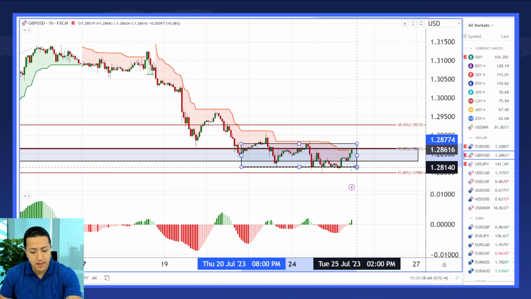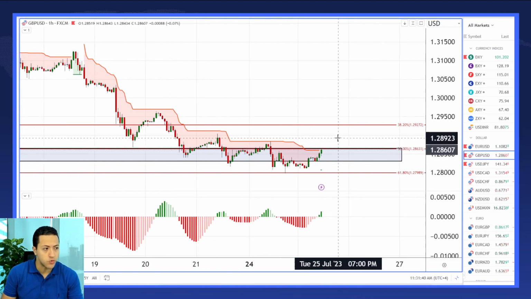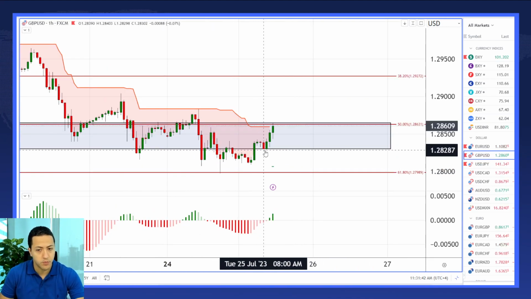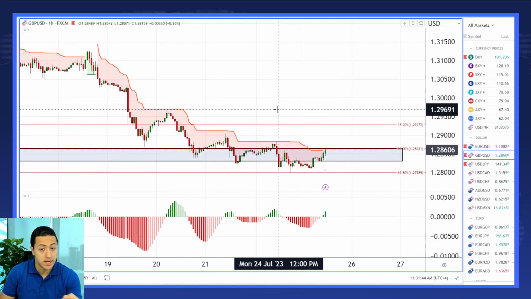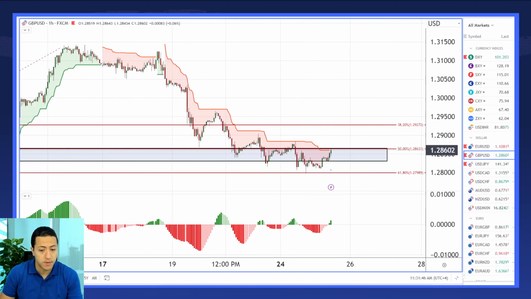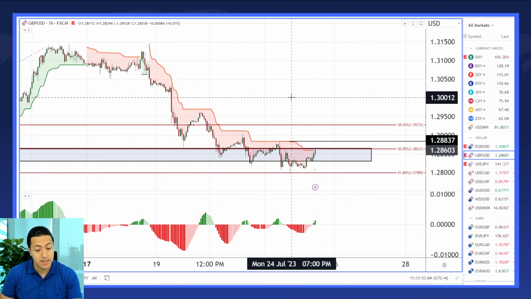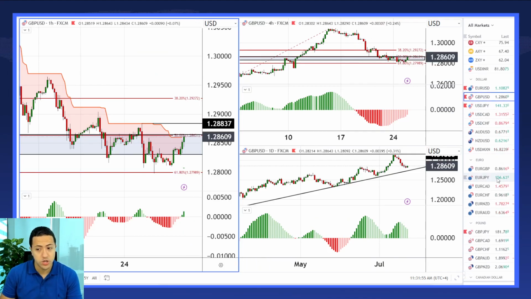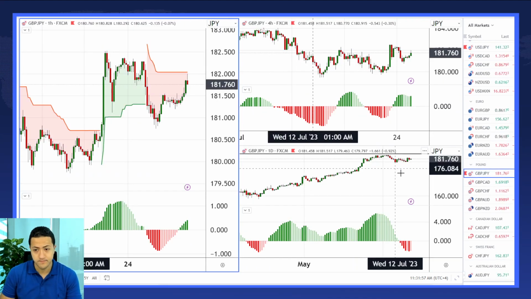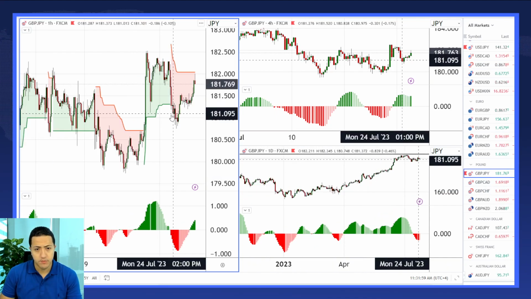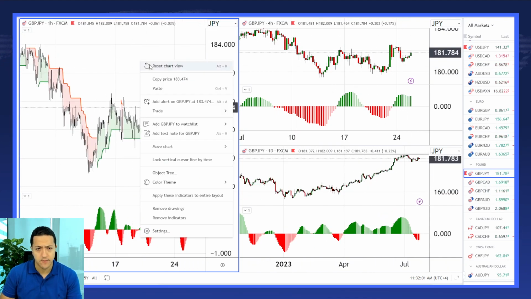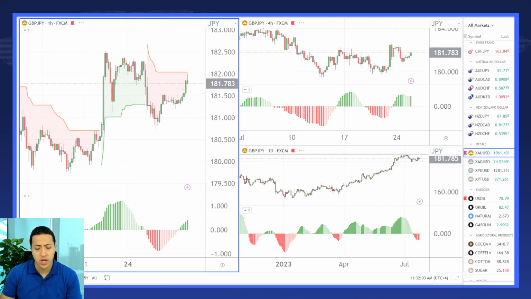We can also see that the pound by the beginning of the day's European session is already trying to find support and we are already seeing some bullish price action. So the same applies for the pound. We will be waiting for a break above the last high, which is 1.2883 for a long position on the short term. Nothing pretty much happening on the pound. We're just trading in a very bad sideways range.